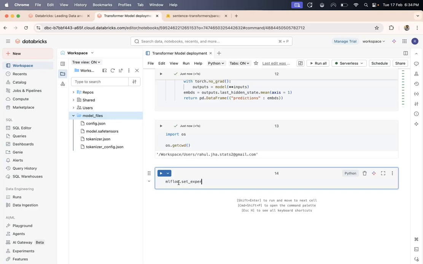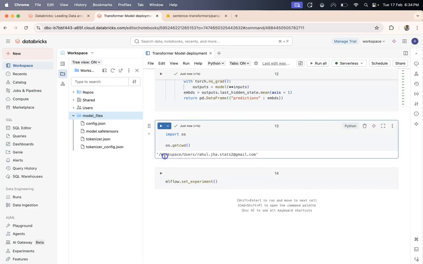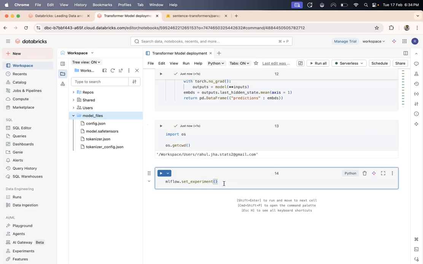So I'll do set experiment, and under that I can grab this, or if you wanted to be fancy, you could have just appended it. I'll name this experiment logging SBERT model. Okay, I'll just run this.